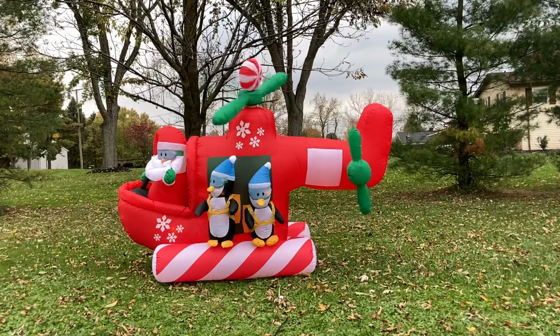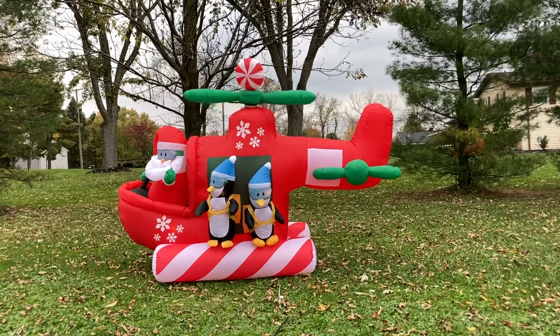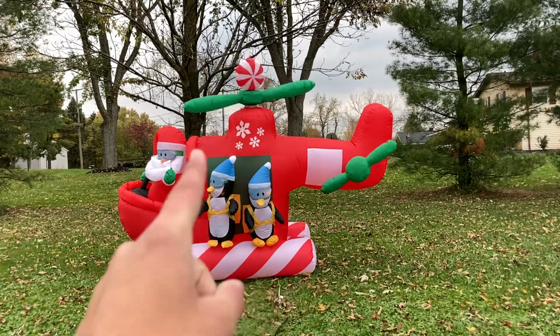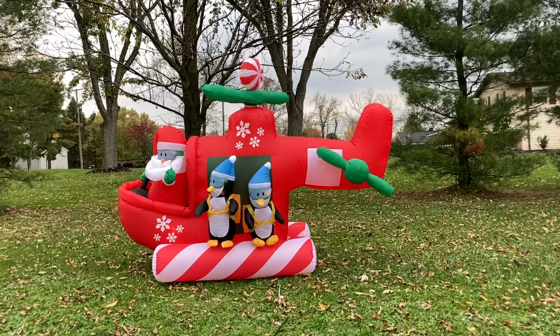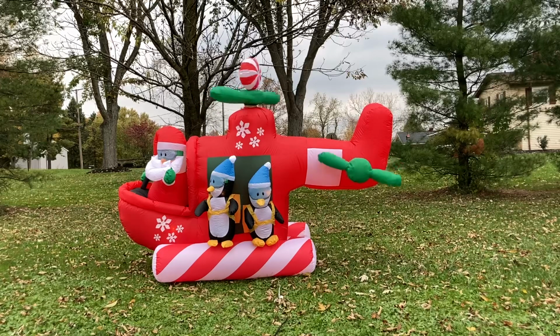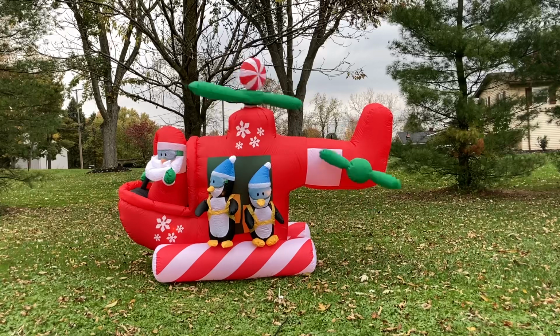Something else to add here is that sometimes on certain helicopters, I know that like certain ones that didn't get picked up by stores, they kind of got pushed to the side, that kind of failed tests. The blades, the propellers, don't really rotate the full way. They don't rotate well, but these rotate perfectly, you know, the animation. By the way, for those of you who think that it's electric, the animation is not. It's completely wind powered, which is nice, so it doesn't use as much electricity.